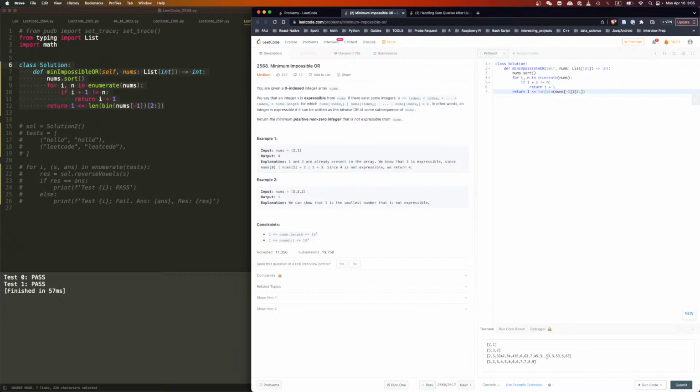Yeah, this will be wrong, so I need to use a set. That is wrong, but it's easy to solve. I can just say sorted uniques equals sorted set nums, and this will turn to sorted uniques, and this is also sorted uniques. That shall be right.